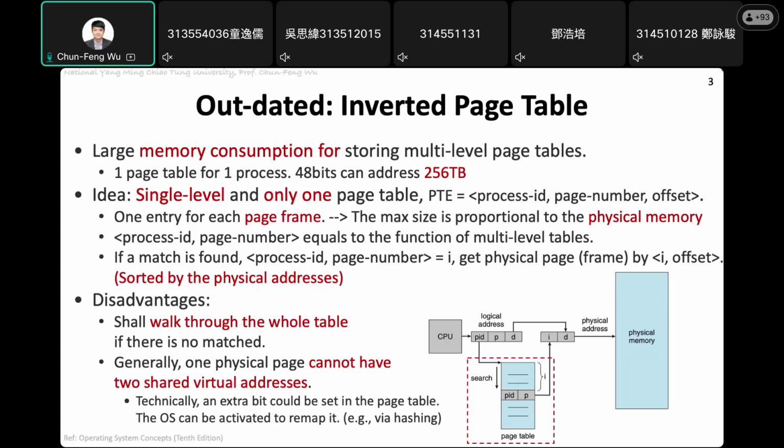So in that case, if you pick the multiple level page tables, then you need to pay a lot of memory capacity. You wouldn't decide for the multiple level page table, because if you only have one process, then there is no need for sharing the same physical address. So in that case, the inverted page table will be a better pick. Okay, so this is just another page table choice.